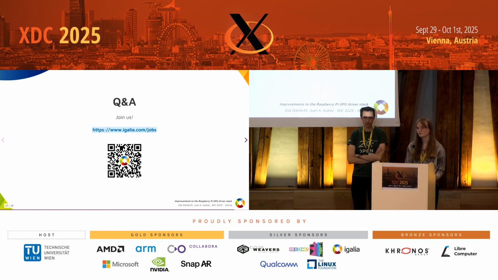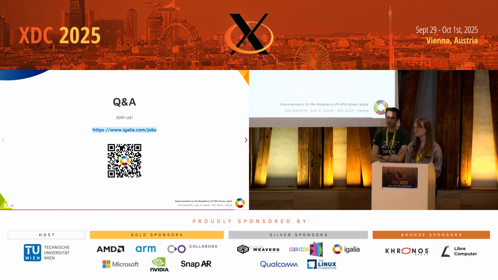Is the OpenGL 3 exposure only available on the Raspberry Pi 5 and above? Because I've heard the Raspberry Pi 4, an older GPU, doesn't have enough render targets to support OpenGL 3. Yes. The Raspberry Pi 4 only has 4 render targets. The Raspberry Pi 5 has 8. I don't remember off the top of my head exactly what OpenGL version starts requiring 8, but yes.